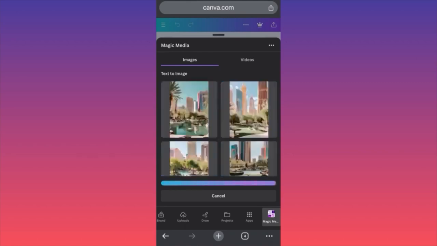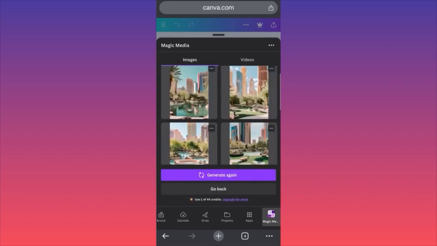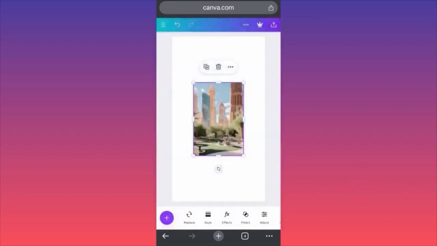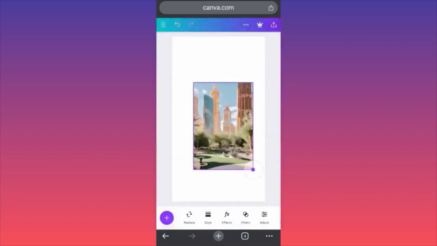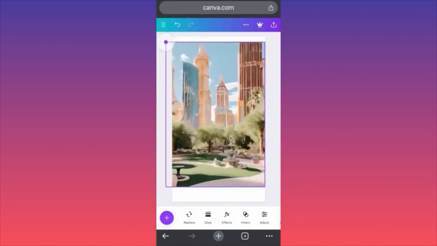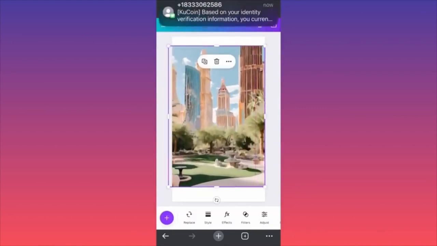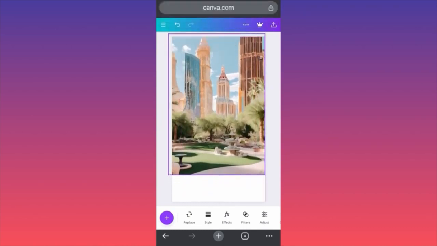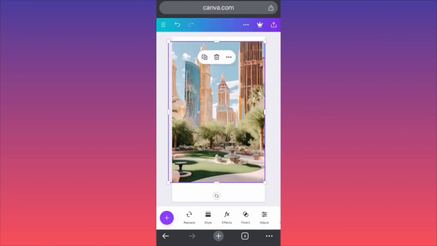So look at this. This is absolutely amazing. Just look at this. Remember, we can make this larger by simply adjusting the edges and dragging the edges to the sides, and this will not reduce the quality. Okay guys, this will simply keep the quality as is. So now we have the Central Park vibe, we have the fountain that is down on the lower side of the park, and then we have all these cool buildings around Vegas, right?